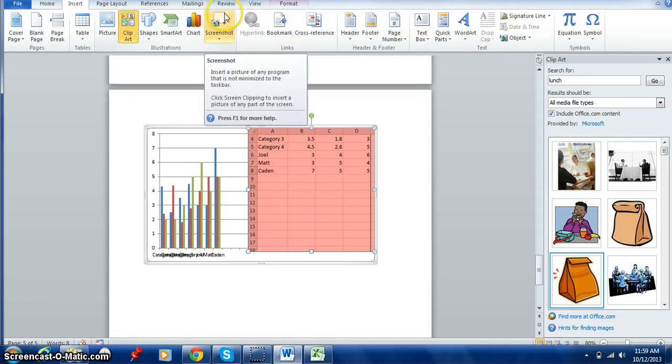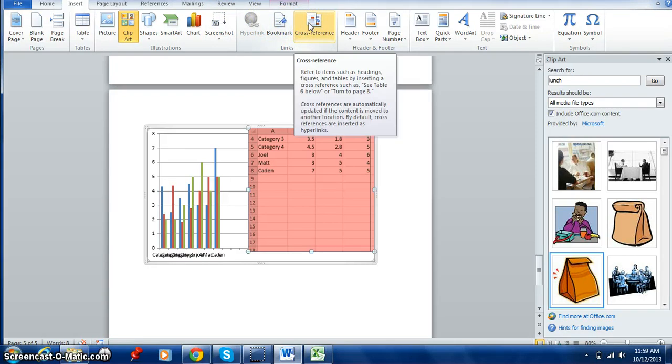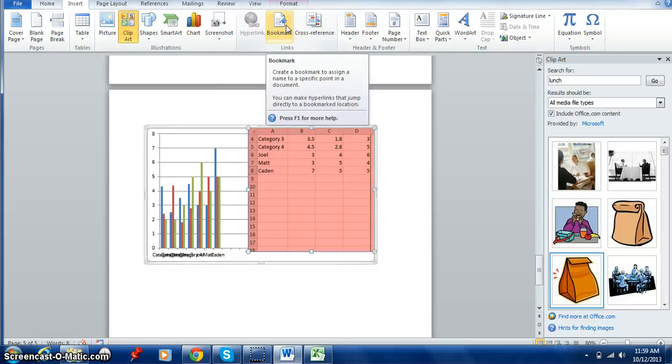I've just done Screenshot. Now, these next pieces of information, the bookmark and the cross-reference, I'm not going to bother with these, because honestly, you aren't going to use those when you're working with students. In my opinion, these are more for if you're working as a college graduate or an undergraduate and you're actually writing papers. Now, maybe you're doing a writing class with your students and you want to show them how to use that, then I'd say look into that. But for now, I'm going to skip those.